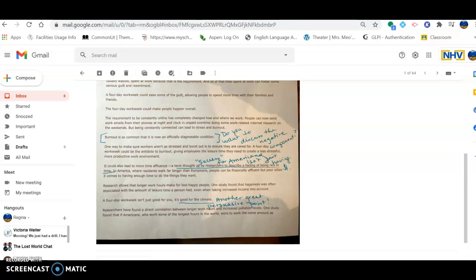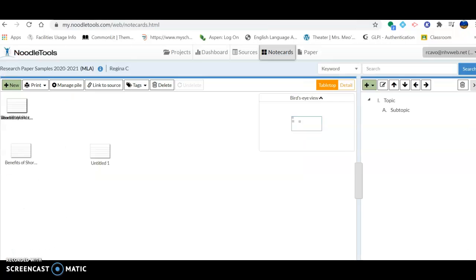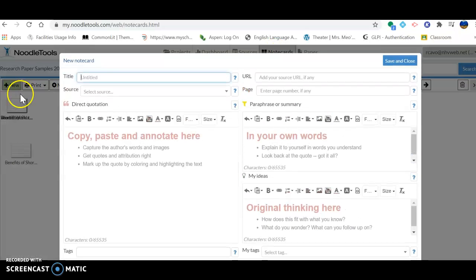Now, you probably want to be careful about quoting too much on your note cards. Break it up if it becomes any more than 3 sentences. So what you'll do once you are in your project and you have the Note Cards tab selected, you'll click the plus sign and the new sign and just determine how you want to title this.